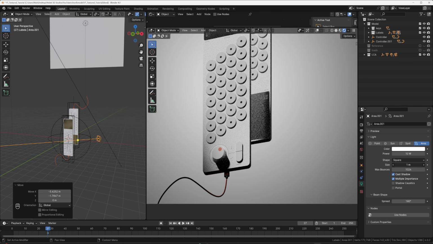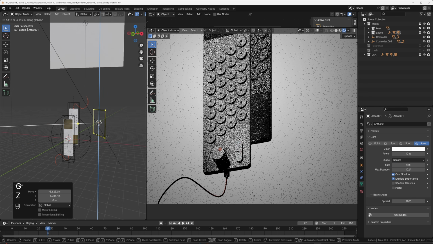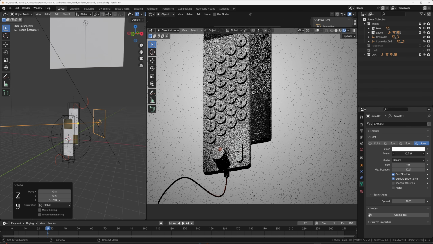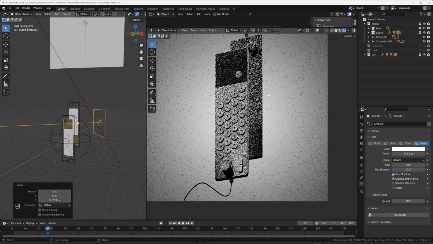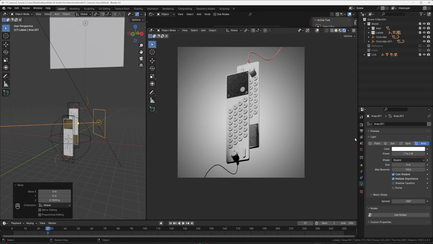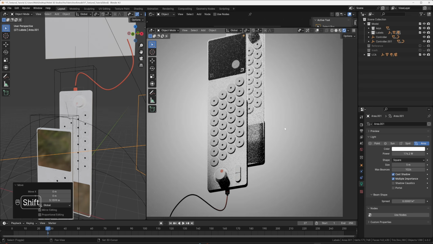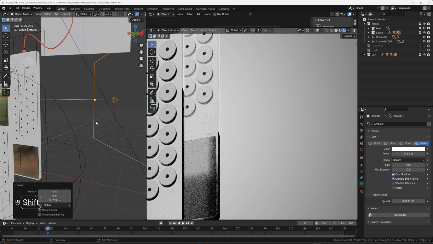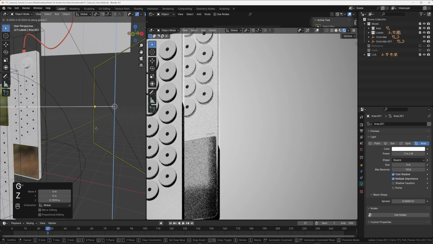Let's take our light setting. Let's make this like a 5-meter size and G Z to bring it up. And now let's crank up this light. So now we can see it coming on this back side. Already this product was looking really nice. But I want to do the same thing as we did before. I want to really crank down this spread. And then if we move this in the G Z, you can see where that falloff is right there.